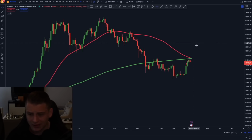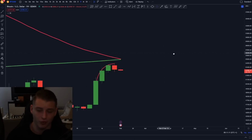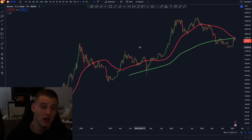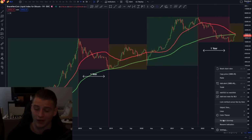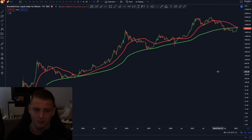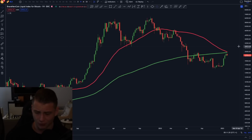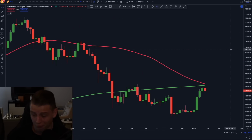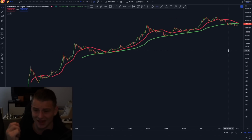And then looking at the weekly time frame, we currently closed the weekly candle, but still officially we have not confirmed the bearish crossover on the weekly time frame. Like you do know, if you have not watched yesterday's video, this signal has never flashed ever before, because on the weekly time frame, the 250 weekly moving average has never crossed towards each other. And if it does cross, it will indicate a death cross on the weekly time frame for Bitcoin, and this is a signal that never flashed before, so make sure to pay attention to it. As soon as it does flash, you will be the first one to know here on the channel, but be aware, it's a lagging indicator.